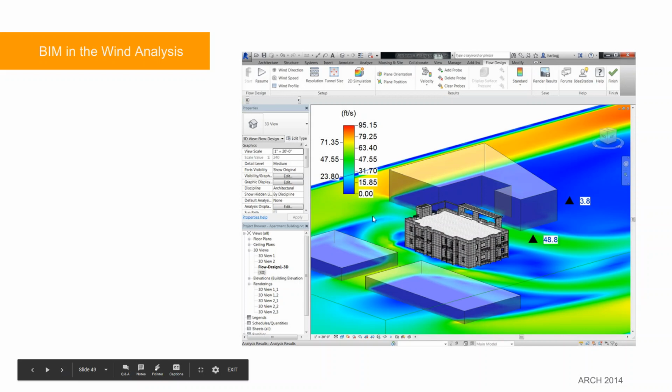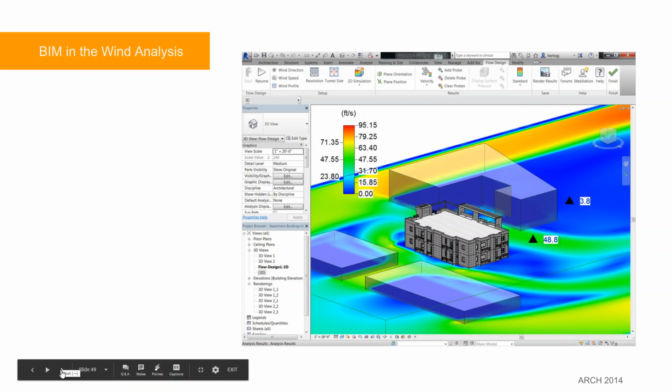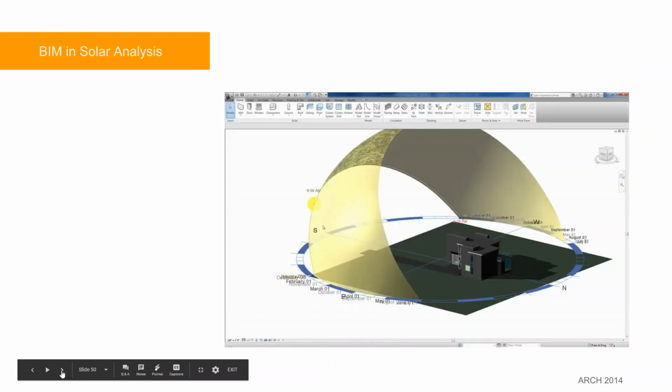This is a graphic of wind analysis. I'm putting this in because I think it's important to see this idea. This is a flow design program, but it's a plugin inside of the Revit environment that allows you to work at the site level to look at airflow through the spaces between buildings. So it's still right inside of our work environment. Here's a sun heliostat, the idea of sun analysis, still inside of Revit.